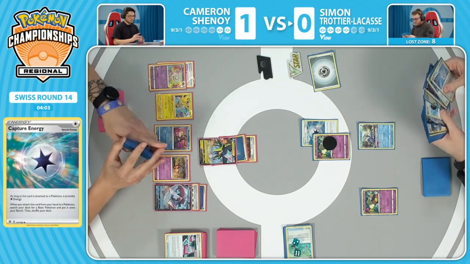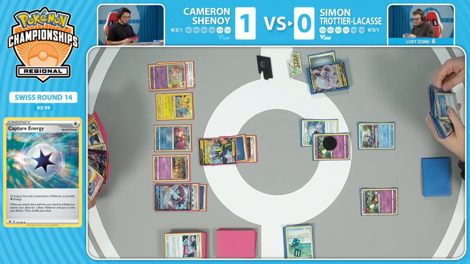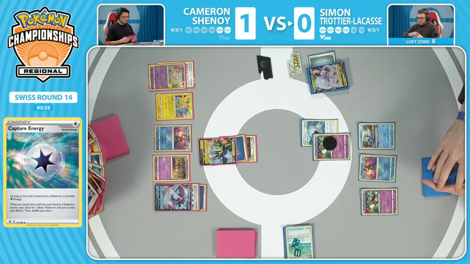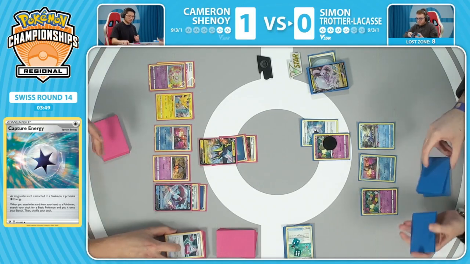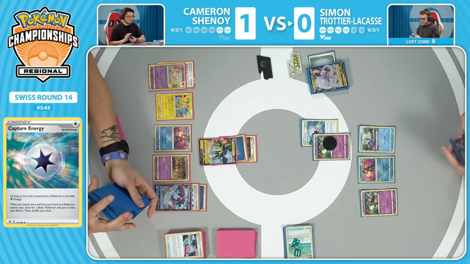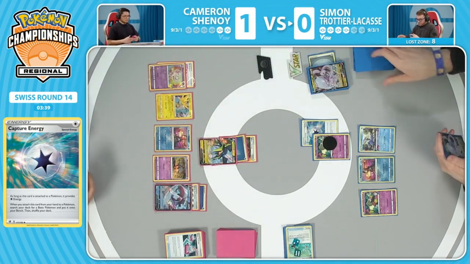That's just, now it's even more turns to be able to attack with the Goodra, and with Cameron being at 2 prizes left with 4 minutes on the clock, I'm not sure what can be done at this point. Radiant Greninja grabbed off the capture energy, trying to see a few more cards. Roxanne and Prey is a line that a lot of players have been forced to take, and it never feels good when you leave things in the hands of your opponent's top deck power.